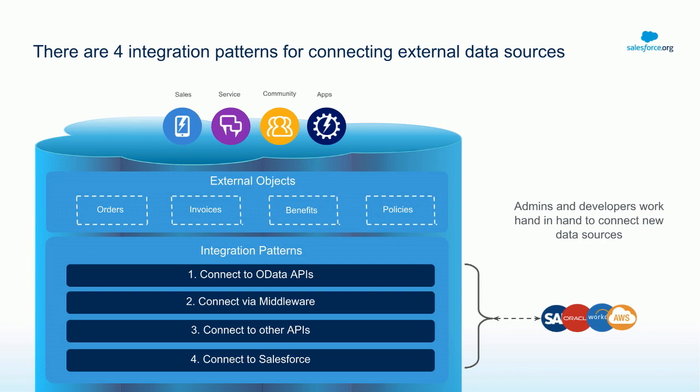We'll be talking about 4 main methods for integration today. We're going to talk about end-to-end, point-to-point OData integrations via API. We're going to talk about one-to-many integration via OData as well, with middleware or maybe an ESB, something like that. We're going to talk about non-OData API integrations, also available via Apex. And then how to connect to another instance of Salesforce, which is not uncommon as well. There are 2 different ways, which we'll talk about.